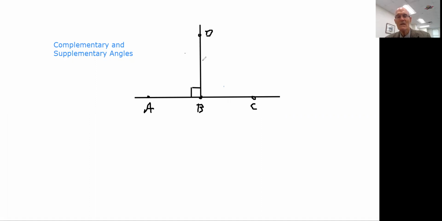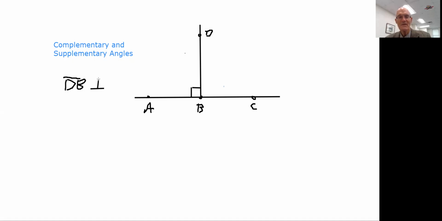So you know that DB, segment DB, line DB, we just make it a segment. Remember, if I make it a segment, it's got a single line across the top with no arrows. Okay, is perpendicular, and the way we write perpendicular, the symbol for perpendicular looks like this. It's a little line like this. It's basically an upside down T.